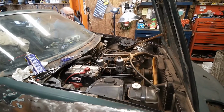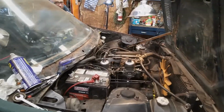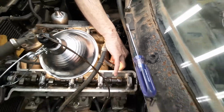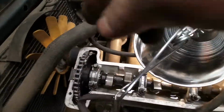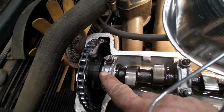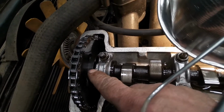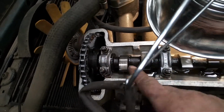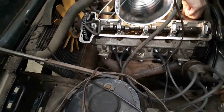Okay, turn it off. Look, does it need any choke or what? Yep, so we had the distributor sitting in the wrong spot, so of course it's not going to run right. That's the marks. I don't know if you can see that. There's a mark here on the bearing, and then there's a little tiny mark on the shaft right there. That's top dead center, number one, ready to fire.